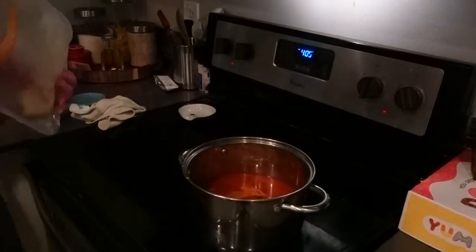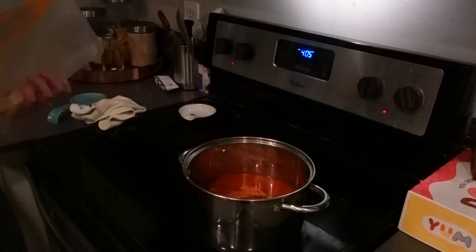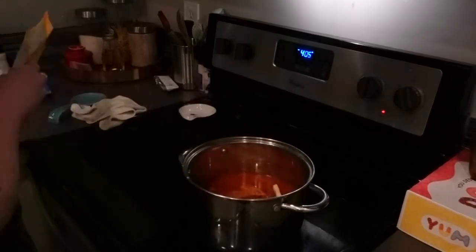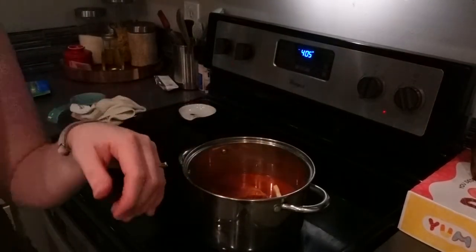Add in one of my Parmesan cheese rinds. Just throw in that one. We're going to let that hang out for a little while everything else is cooking.